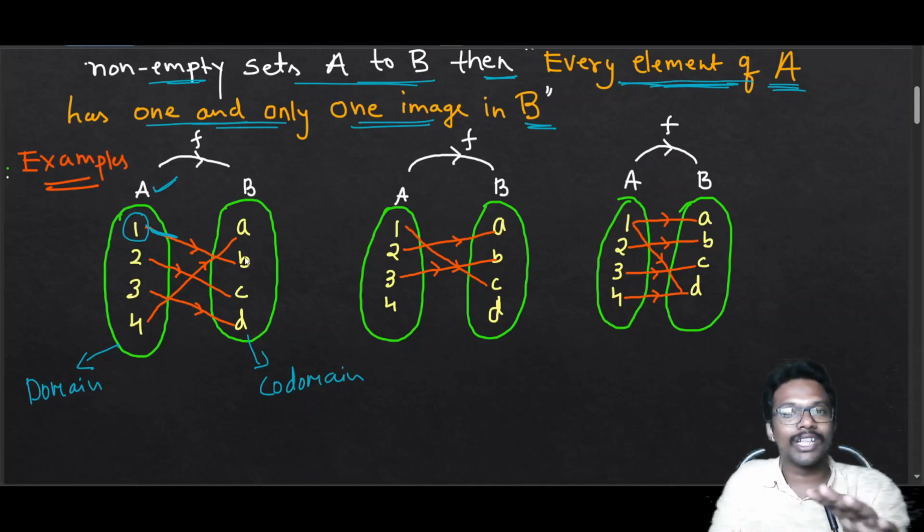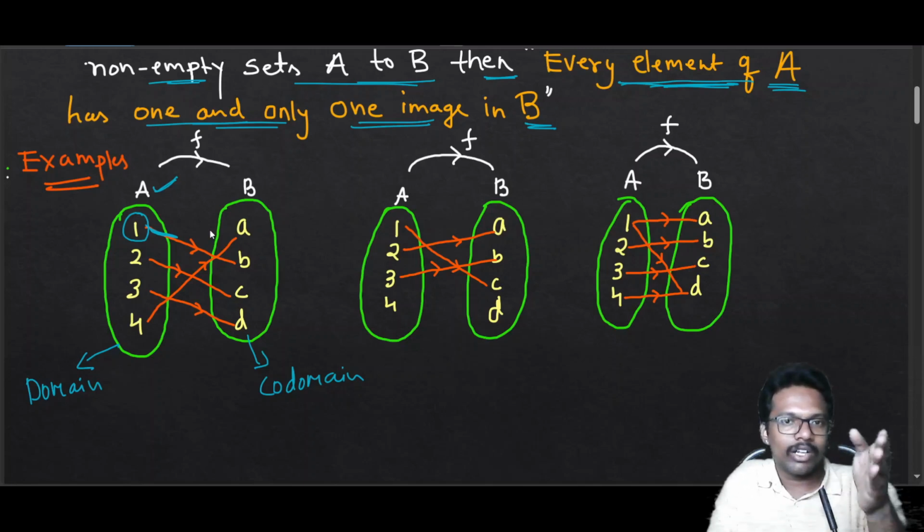It means the codomain is not important when we are discussing the definition of a function. Just focus on the domain, then it will be easy to understand the definition of a function. If we focus on the codomain, it starts to confuse us, and it makes the definition very hard to understand. So try to focus only on the domain. I am also going to explain only the domain part, because to understand the definition of a function, the domain is enough.